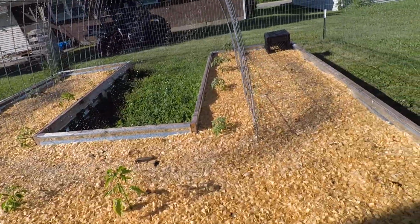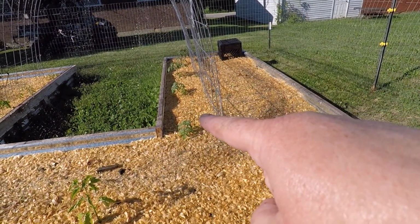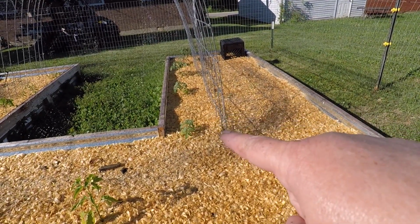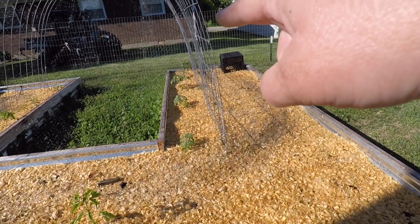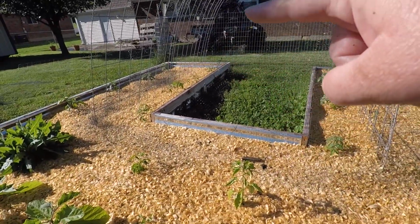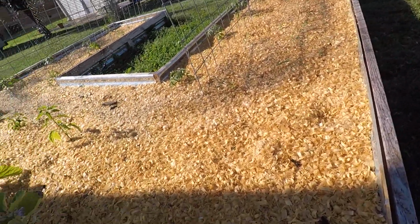These two tomato plants right here are Giant Belgium. The two at the end are Old German. Those four right there are Federale paste. Oh, it's coming up.